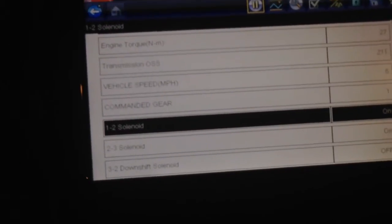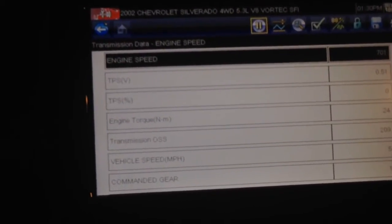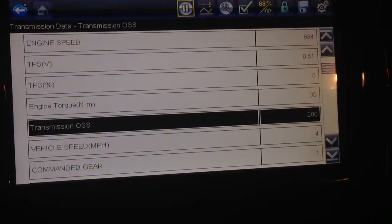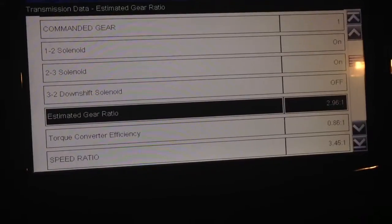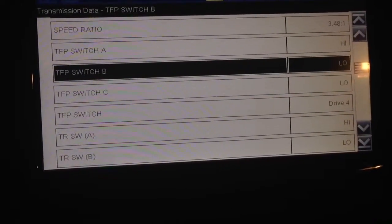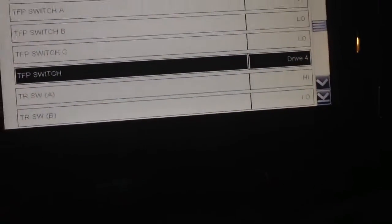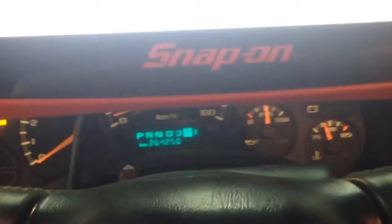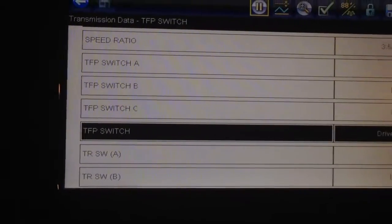Another thing I'm going to do now — the truck is running — there are a couple other things you guys can look at. First things first is seeing what mile per hour you are. You want to have the OSS stuff working. Output speed sensor is the one that's the thing. The TPS had an issue on this truck but now it's fine. Output speed is correct. You want to look at the gearing too. Estimated gear ratio is fine. As you go down, you want to see that switching. This is four, which means the truck is in drive. If I switch that out and put the truck in third, it should show me drive third. So it shows me drive third, drive second, and first should show up. There it is. Right away I know it's doing what it's supposed to do — it's commanding the tranny properly.